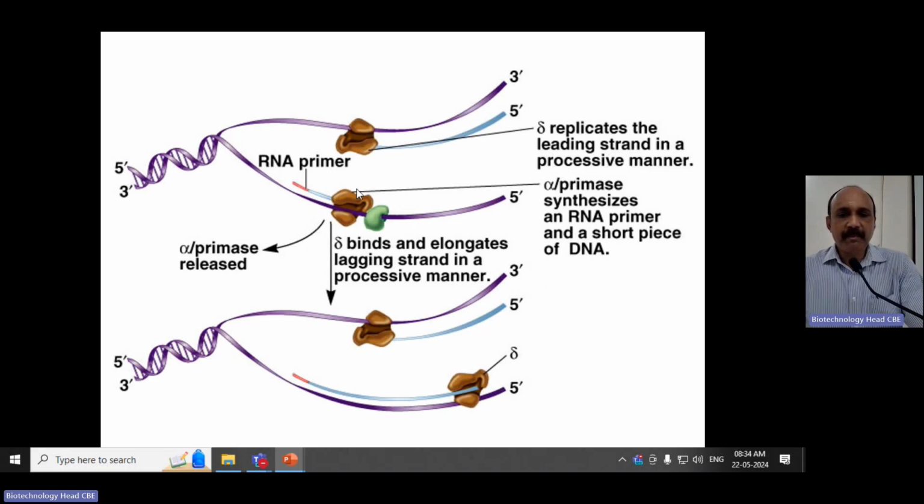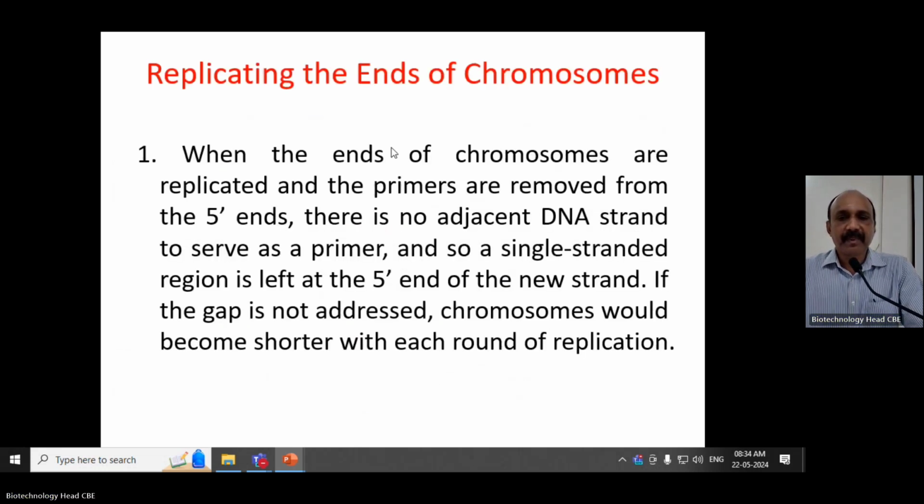Coming back to this, you have the primase which adds the RNA primer, going on the lagging strand and also on the leading strand in a progressive manner. That is done by DNA polymerase theta and alpha, and the primase synthesizes the RNA primer, and this proceeds bidirectionally in eukaryotes also.